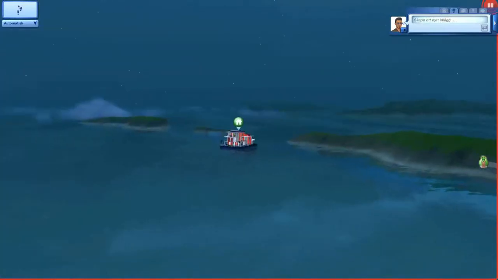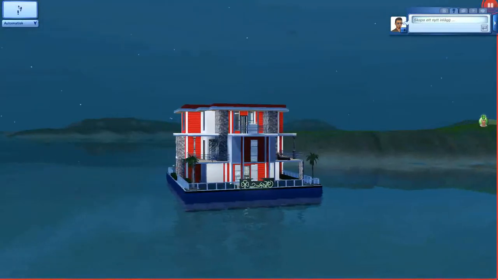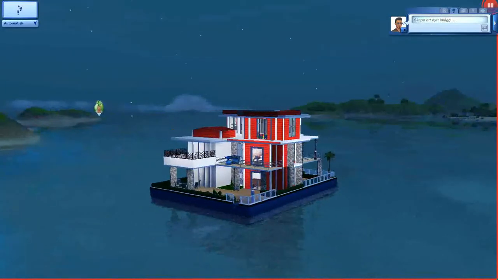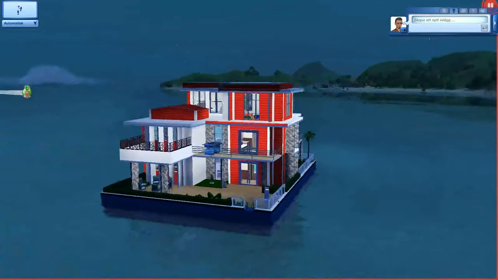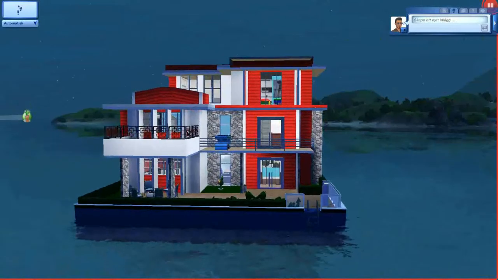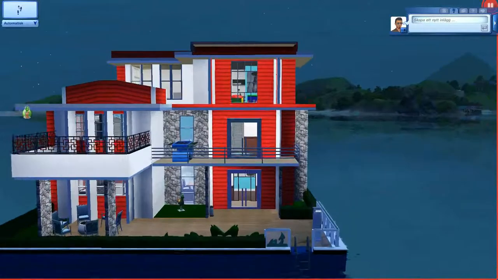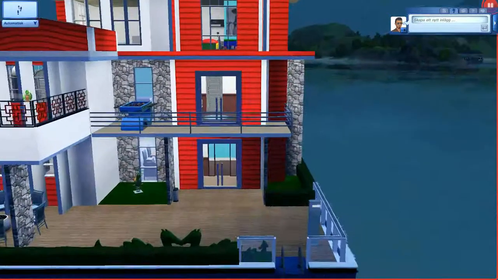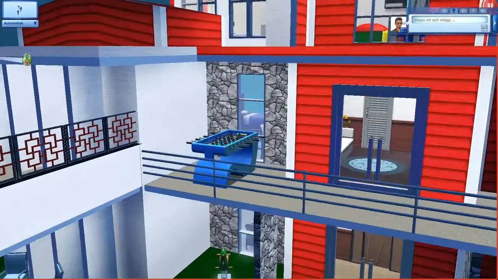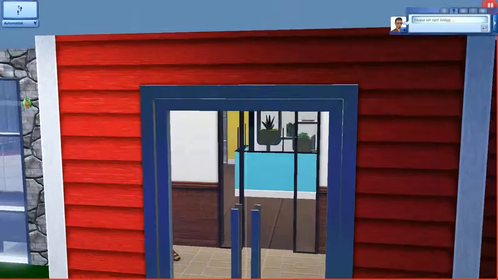This house is called Floating Paradise because it is in Isla Paradiso. I built this and I think this turned out to be great. I love this house, it's very nice and I'm very proud of it. It's 3 stories high. It has a lot of balconies, a very cool style to it, I think. I went with the white paper, the stone, and some red wood. And I think they all look perfect.